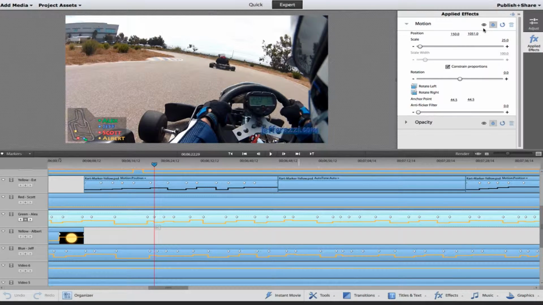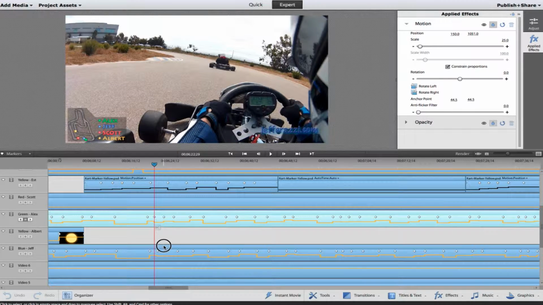I'm not quite sure what it's called, but I guess it's an animation. Here you'll see that at this point I wanted his green dot on the track to be at position 150 by 1051.